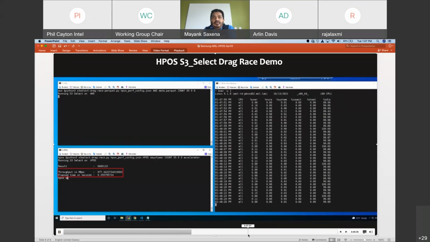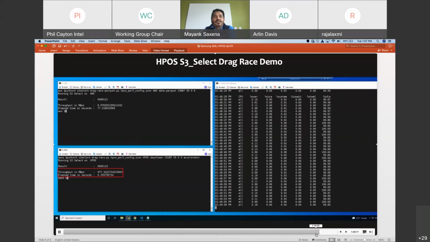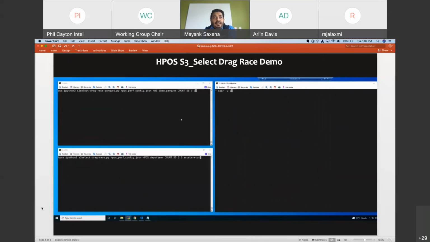Since nothing is so fancy, I'm going to fast forward to probably the last few seconds, because we're going to stare at the AWS screen while it comes back. And it did come back now. And as you can see, the throughput and the elapsed time for the same data set and for the same query. We'll have this result analyzed in the next slide.